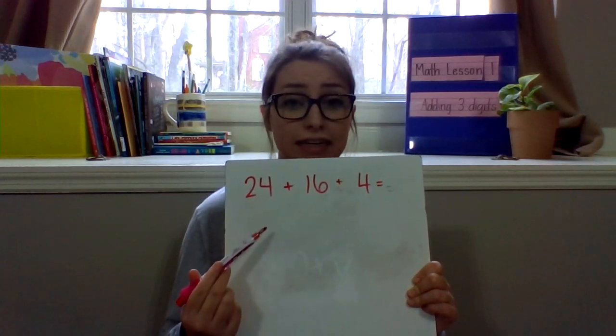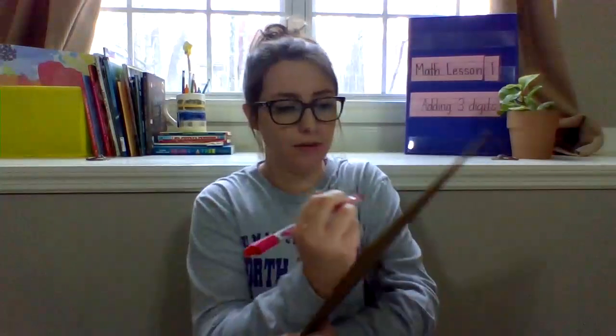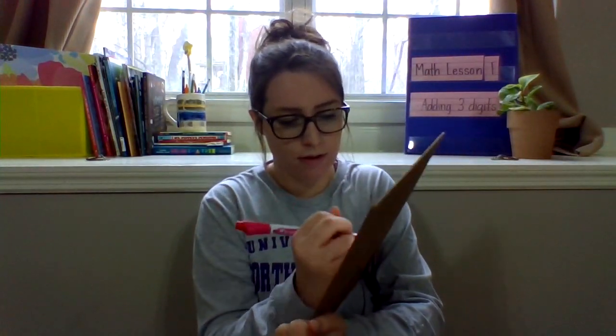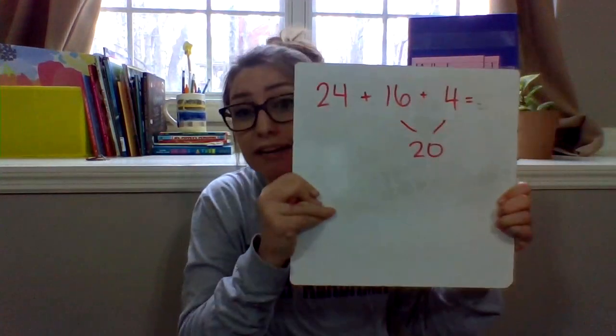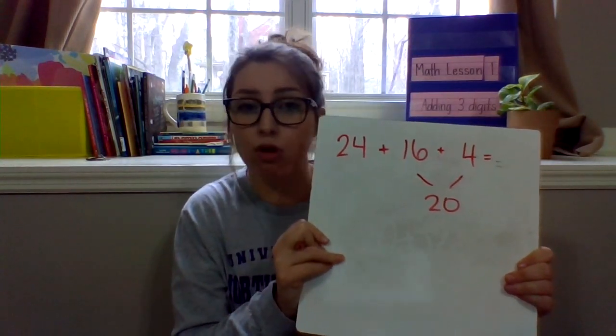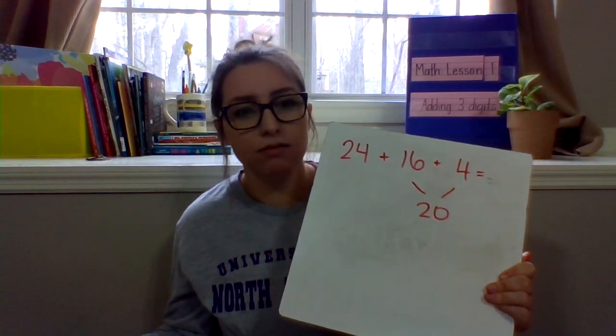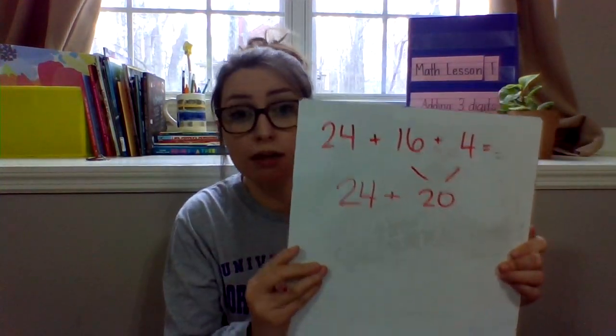What about 16 and 4? Let me put together 16 and 4. Before I show you, think in your brain, what is 16 and 4? If you said 20, you were right. Good work. Because if we have 16 and we add 4 more ones, that gets us to 20. Okay? Am I finished though? Not even close, y'all, because I still have to add the 24 into it. Now I've got 20 plus 24.